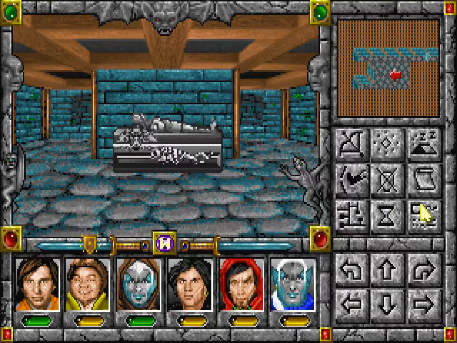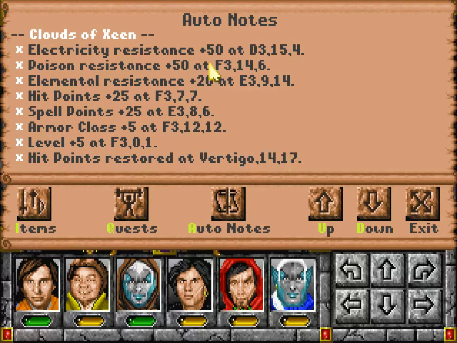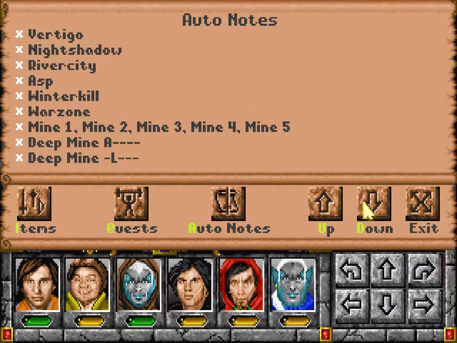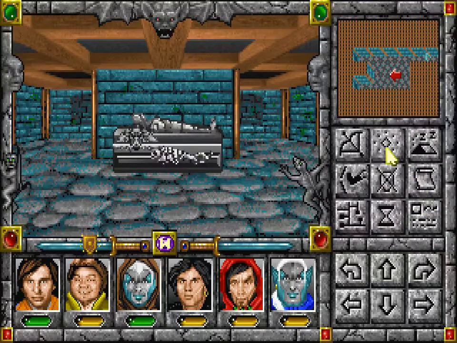Alright, well, in that case, and once again, what is up with the music? Well, anyway, in that case, I might as well just look at my quest, to my auto maps, look where I can get all the luck, and get back here once we drink from that. So, luck, I think it's in the dark side? Yeah, I think so. Yeah, there we go, at B4-2-2.